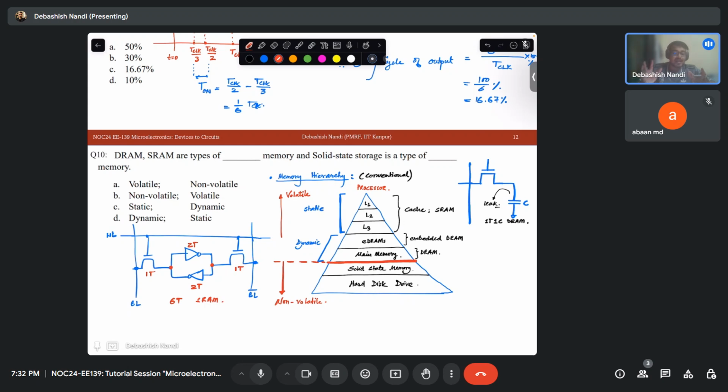Okay. So by the way, in today's scenario, when you try to buy a laptop or PC, what do you see first? You see what is my RAM, right? What is that RAM we are talking about? That is the main memory of your computer. You call it 16 GB RAM, 32 GB RAM, right? In your mobile phones now you have 8 GB RAM, 12 GB RAM, 16 GB RAM, right? That is random access memory. What we are talking about is the DRAM. That is also called the main memory.